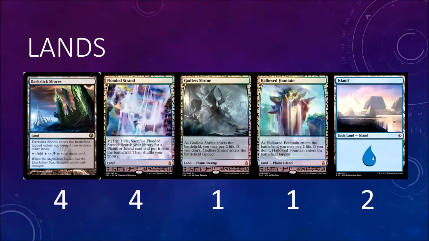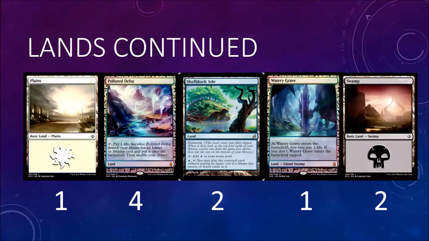And for your lands, as I said earlier in the video, it doesn't really matter which land you play, just as long as you're playing some kind of Esper land base. I have 4 Darkslick Shores, 4 Flooded Strand, 1 Godless Shrine, 1 Hallowed Fountain, 2 Island, 1 Plains, 4 Polluted Delta, 2 Shelldock Isle. Shelldock Isle works really well in a mill deck.